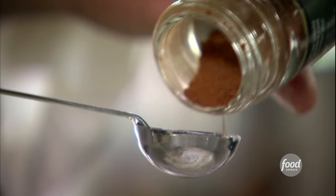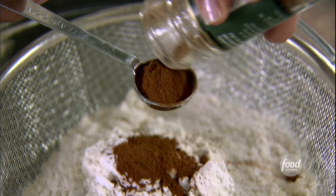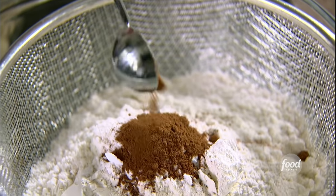And next, spices. First, 2 teaspoons of cinnamon. I use really good cinnamon. One and a half of cloves. That's a lot of cloves. They're really spicy.